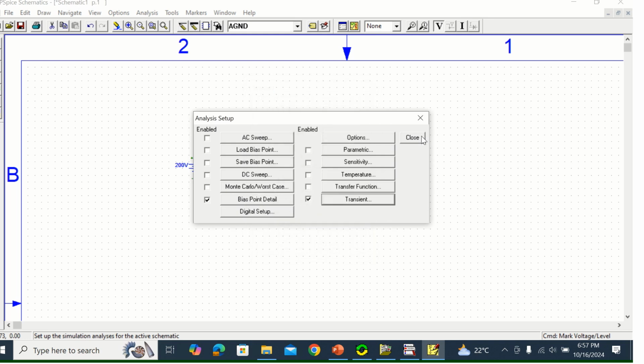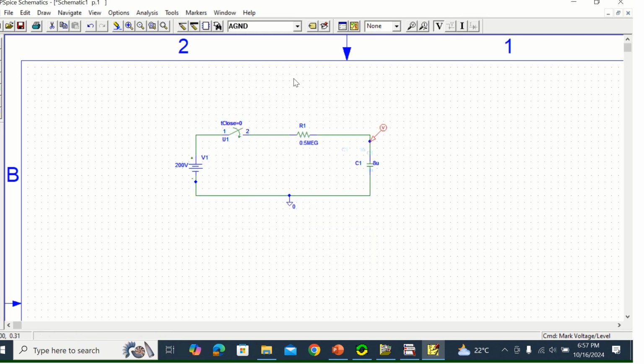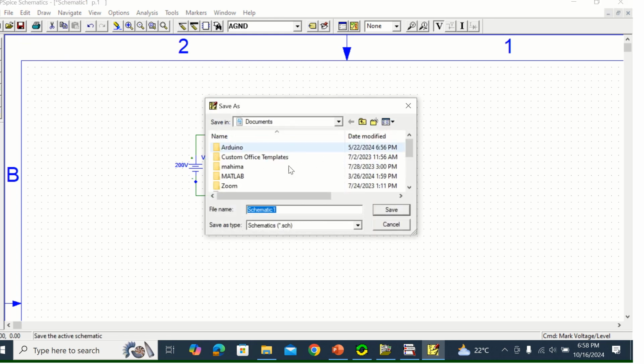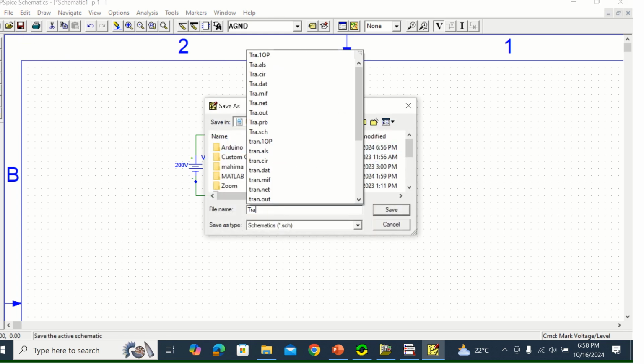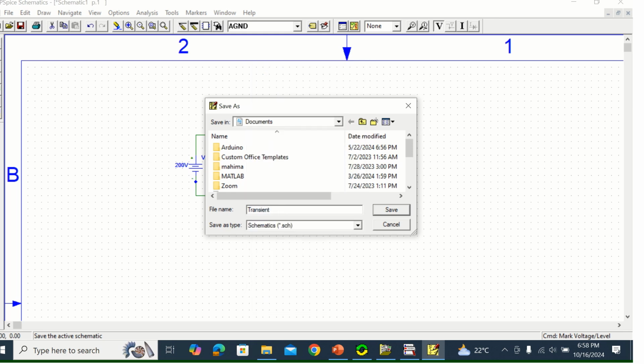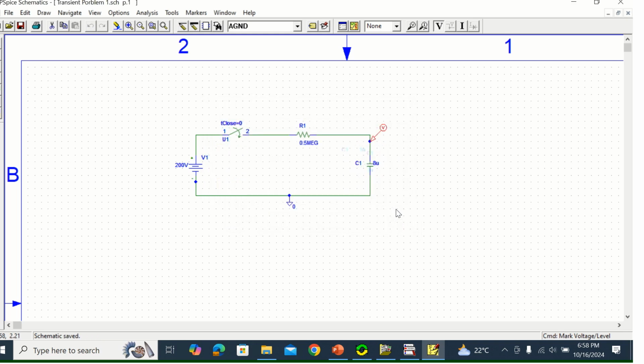Click close. Now you need to save this simulation first. I'll give the name as transient problem 1. Save it. Now it is ready for simulation. You have to tell the PSPICE compiler to simulate.